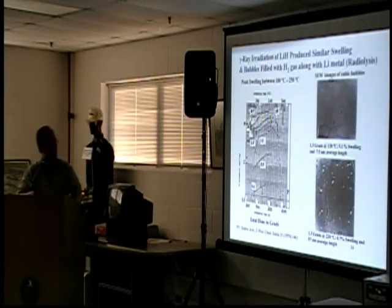This is actually work from Clark Sowers' group in the late 60s, published in 1970, where they looked at a simpler problem first. They took lithium hydride and took gamma rays and irradiated it, and it got so many gigarads of radiation. This is gigarads of radiation at different radiation temperatures. And what they found from their own measurements and doing NMR, that they were seeing hydrogen gas and lithium metal forming, and the concentration would change.